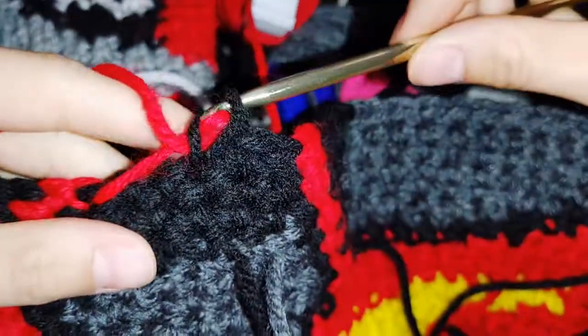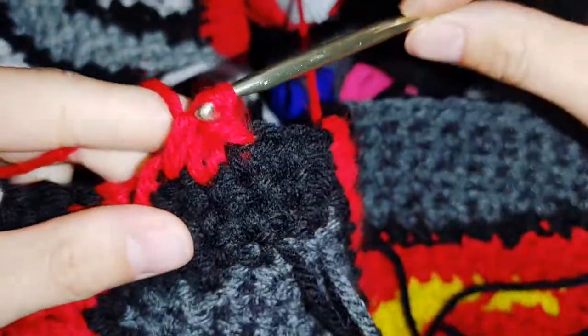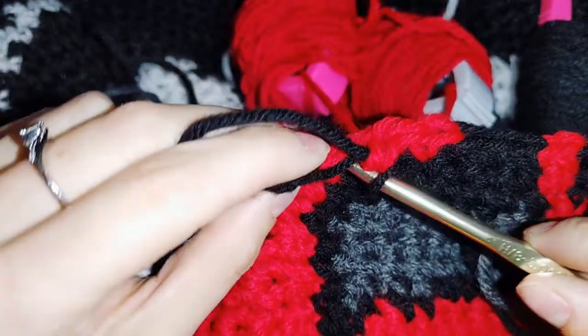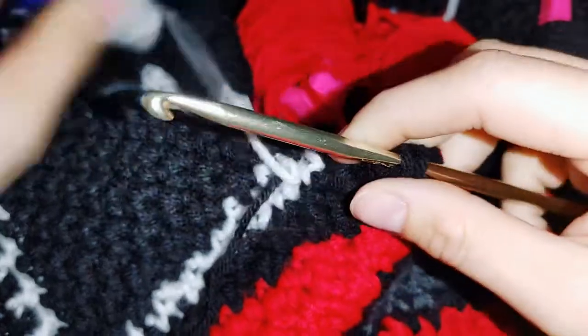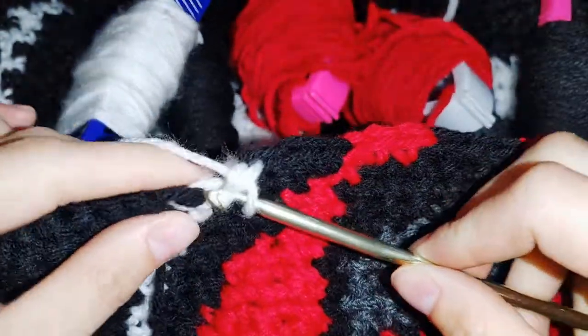Three red, one, two, under that loop into that red stitch, three. Three black. Into that red stitch, 1, 2, 3. 2 white. I don't know why I thought that was red. 1, 2.